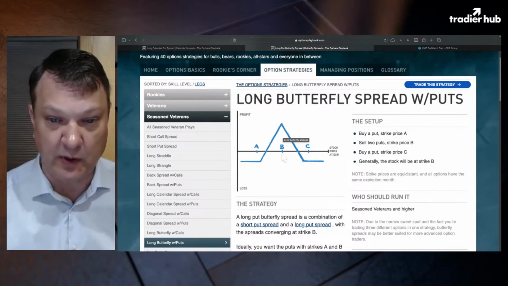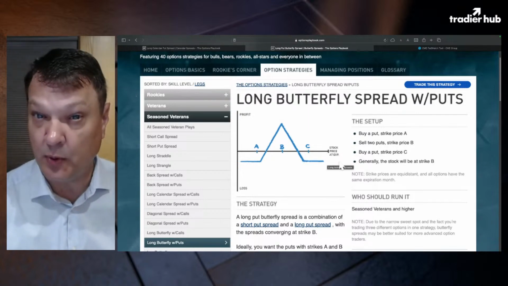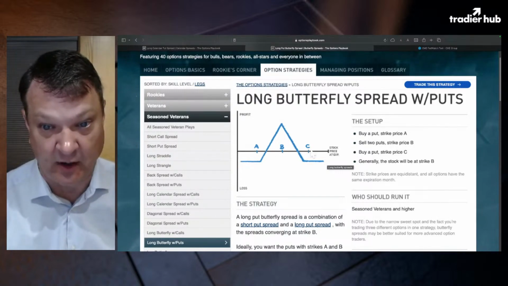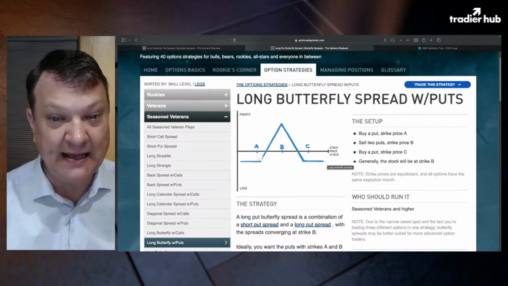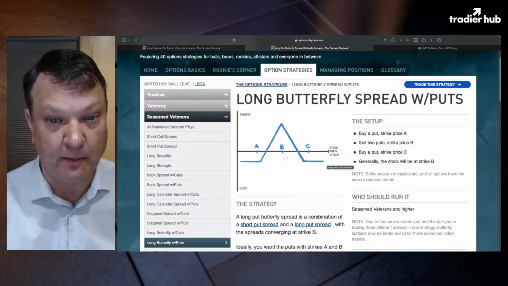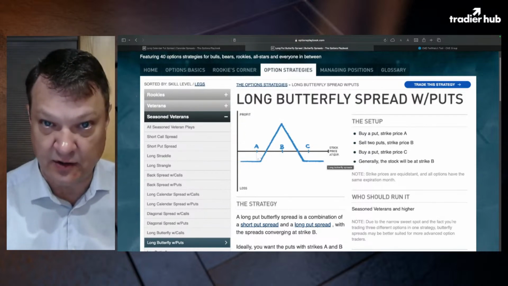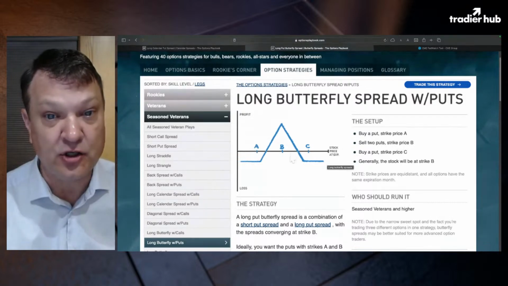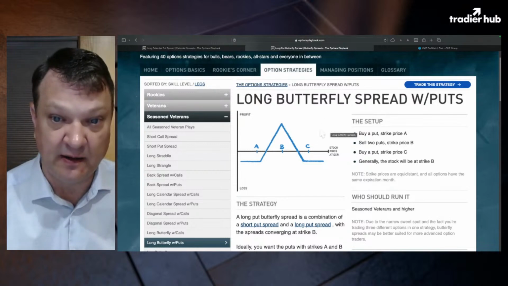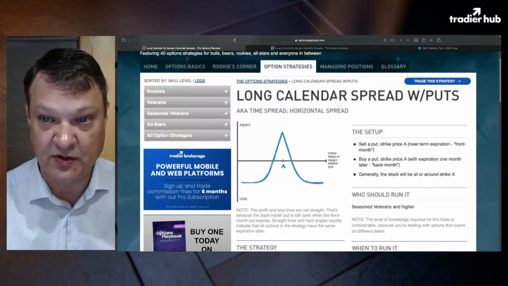And most of the time we do this trade, if the market goes up, we make an adjustment. We roll into a short put spread. We would sell strike C, the most expensive out of all of the option contracts, and buy the least expensive, strike A, hence rolling into two short put spreads and bringing in a nice solid net credit to do that. And that's an adjustment that we'll make on a long butterfly spread. Now, I'm going to come up with the adjustment on, because you're going to see that it's very similar profit and loss graph, and we'll make an adjustment also to the calendar put spread.